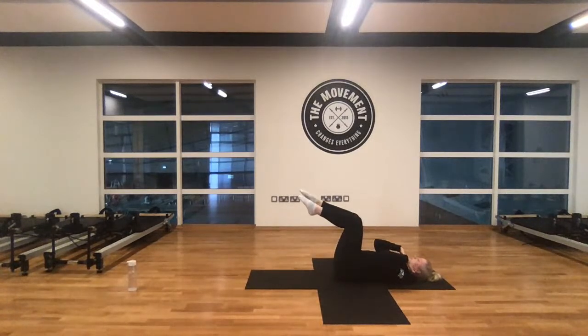Keep your head down if you have any neck trouble or if it's first thing in the morning. Sometimes you're a little bit stiffer. Or if you want to progress, then just tuck the chin up. Everything coming from here, from the center point.